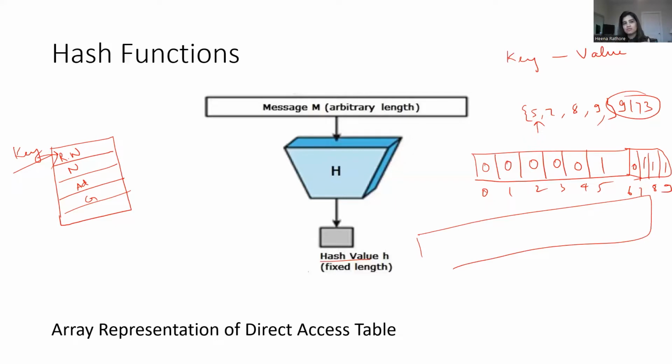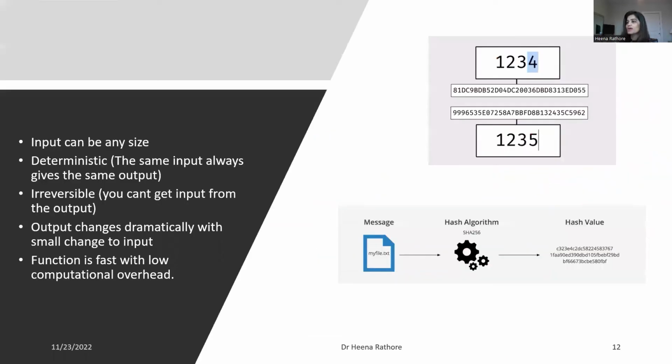A hash table is just a table which holds n inputs in m buckets, and I will try to explain it to you. But one use case you can see is whenever you are storing your password and other things, the message gets transmitted to a hash algorithm that produces a hash value. The beauty of a hash value is that the input can be of any size, but the output is always of a fixed length. It is deterministic: the same input always gives the same output. So if you pass 1, 2, 3, 4, it would produce the same hash value of that fixed length. It is irreversible, so you cannot pass the output back into the system to produce the input again.